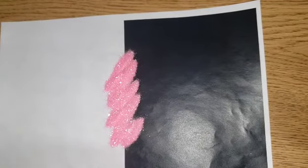Primrose. This is a bright yellow. Look at that sparkle. Cherry Blossom. It's a really pretty pink. So sparkly.